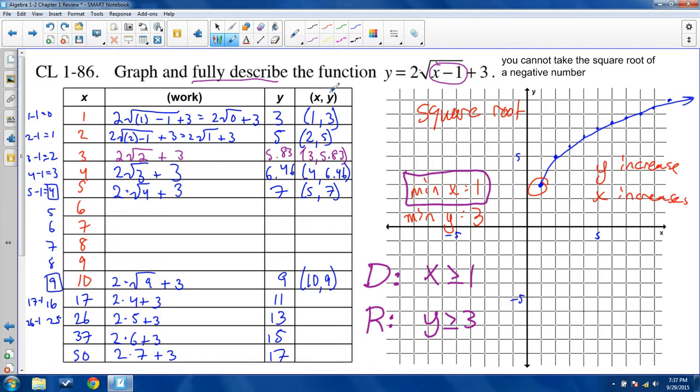Other features of note. This has no symmetry. Although a parabola has a line of symmetry that goes down like that, this one is not symmetrical because it's only half a parabola. So it doesn't have symmetry. It continues to go to the right, as I said before. Gosh, what else? It curves, right? It's not a straight line, so square root function, curvy like that. I think that's kind of all that you got to say for this thing. I mean, we've hit a lot of points. Literally, no pun intended. We've hit a lot of points. So this was the biggest, baddest, hardest problem for sure. Want to make sure you had something involved with it.